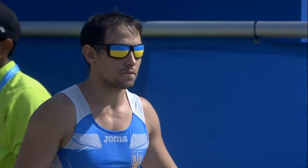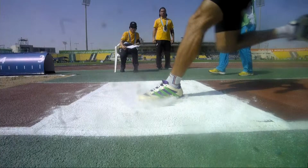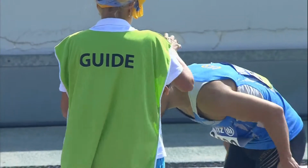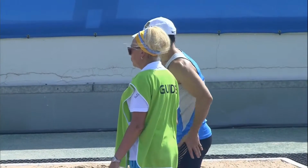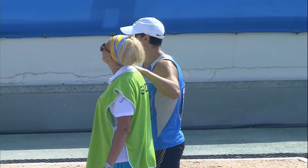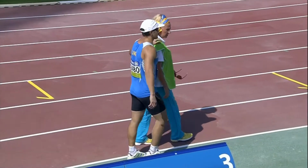So now the Paralympic and European champion, Ruslan Katishev, going in the opening round of the men's long jump, T11, and again the athletes here are totally blind. There's a much longer launch pad, and the measurement is made from the takeoff point to the sand. Although Orla has been over 30 metres. And Ilka Vailuda of Germany, as long as you don't go beyond the takeoff point, 5 is her best this year. Go before, they simply measure to the end of the chalk, so you will give a little bit away.